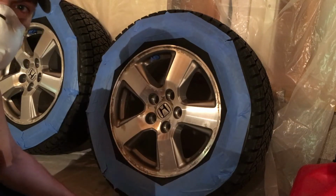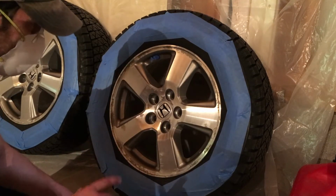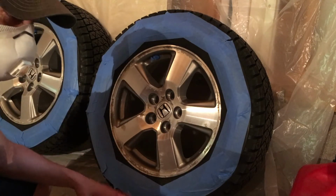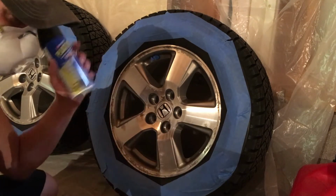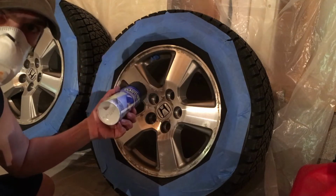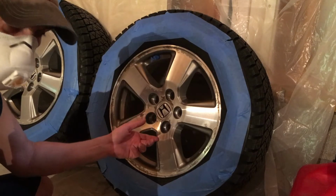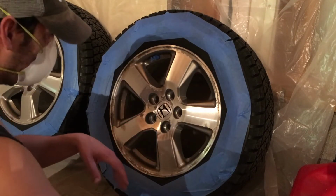The difference between the last time I did it and this time is just going to be that I'm not actually masking off any areas. We're just going through a typical application. I've got the matte black Plasti Dip, going to hit it with some Metalizer when it's all done, just to add a little flake to it. This is going to be a winter use application.